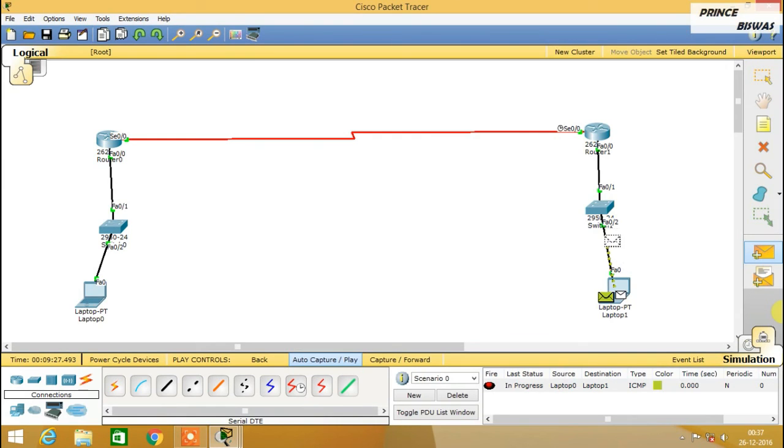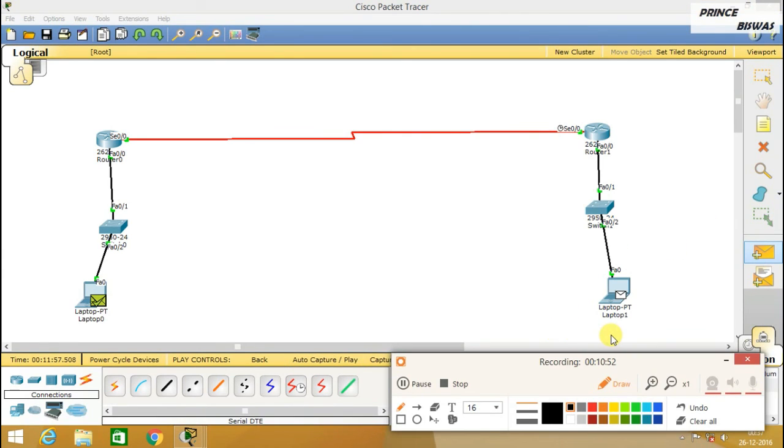It will send an acknowledgement packet from laptop 2 to switch 2, router 2, to router 1, from router 1 to switch 1, and at the end it will be sent to laptop 1. Now here it is showing as successful.